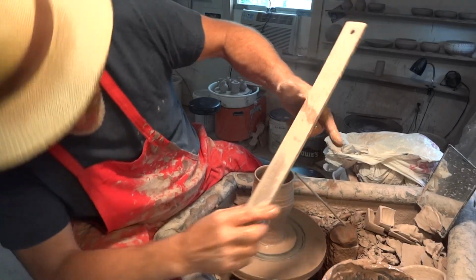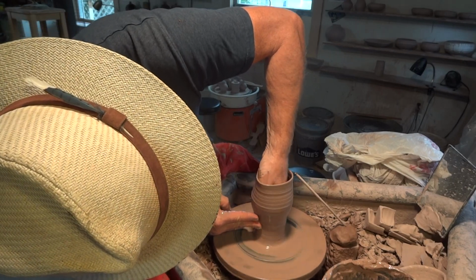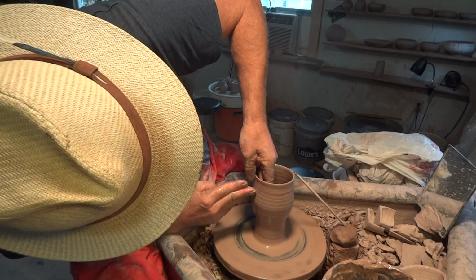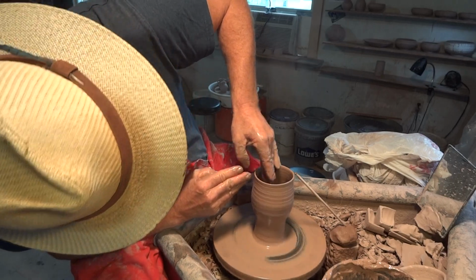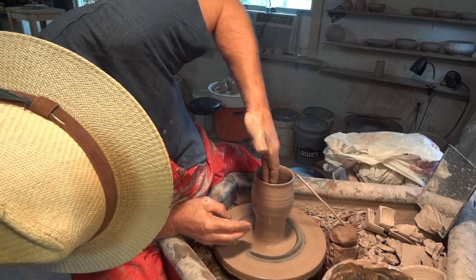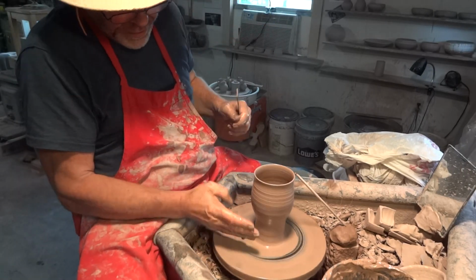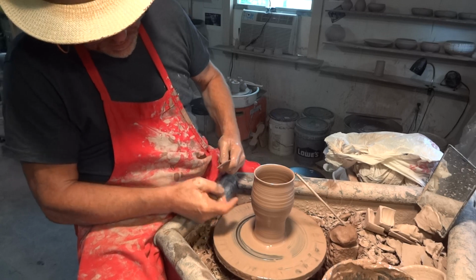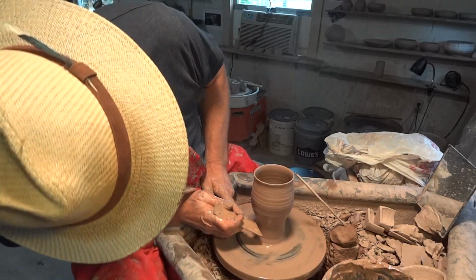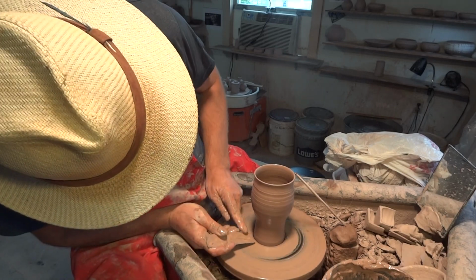Let's just measure that a sec. This is supposed to be 6 1/4, it's just a tiny bit down, very, very tiny bit. If you're throwing to a gauge, just be careful you don't hit the gauge. Like that. Yeah, they're sort of a little bit waisted lower down here, so you can get your hand around them, you see. The idea.